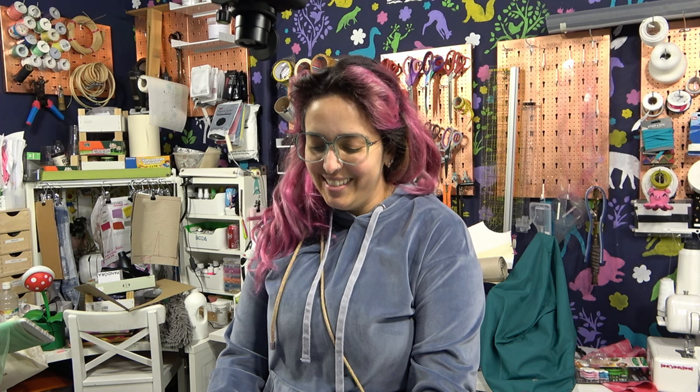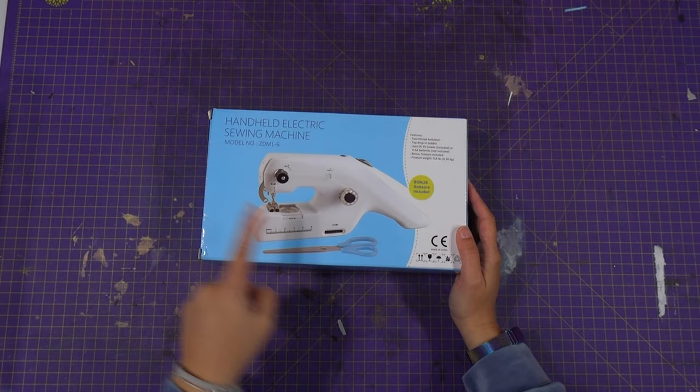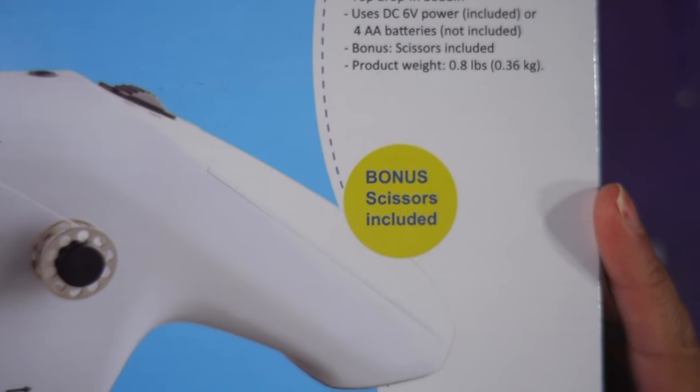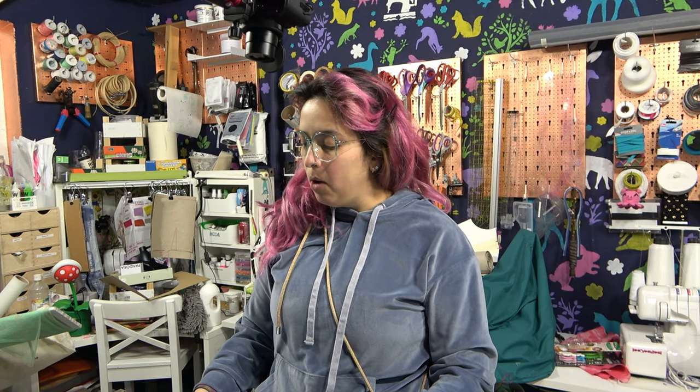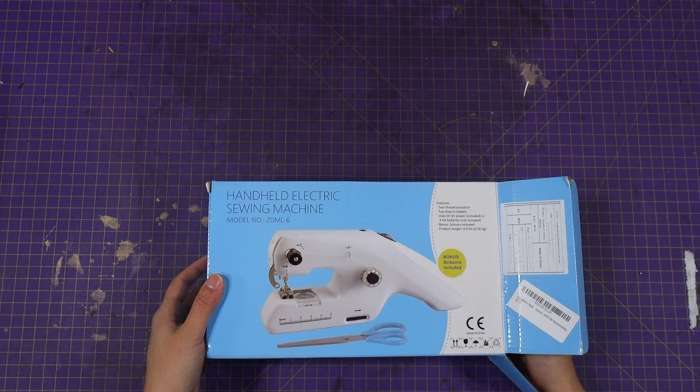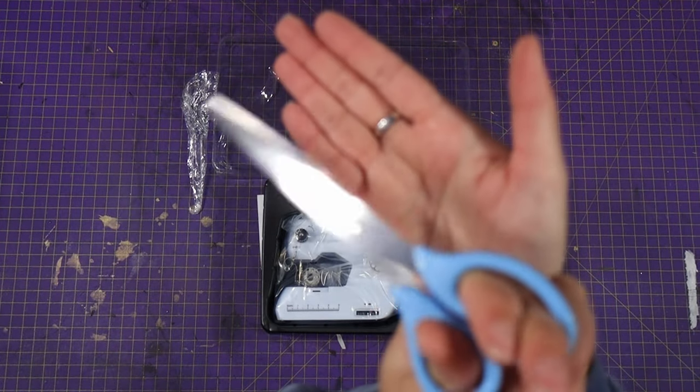I couldn't resist. I got a new handheld sewing machine. This one is a two-threader though, so I don't think it will give me the problems that the last one gave me. I still find pieces of it in the car. Oh, bonus scissors included! What? I feel special now. Two-thread lock stitch, pop-dropping bobbin, 6-volt power, or 4 AA batteries. There is one way of turning it on that's already included. The scissors. They seem to be stable enough.